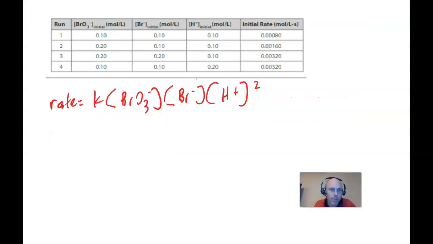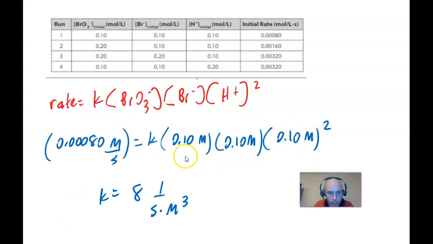We're looking back at the first rate law problem we did together a bit ago. Here is the overall rate law that we derived together. I recommend you try to find the value for k and its unit on your own, and then come back and compare your work to mine. And when I divided both sides by 0.1 to the 4th, I got k equals 8 times 1 over seconds times molarity cubed. Seconds, remember, always remains in the denominator. And if we've got molarity on the left divided by molarity to the 4th on the right, we get molarity to the 3rd in the denominator.